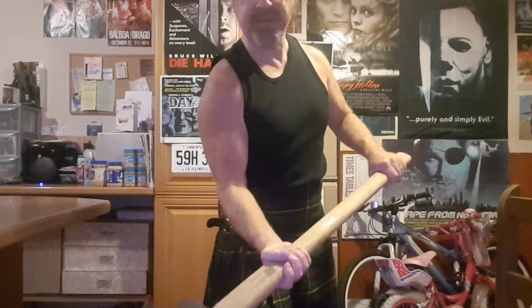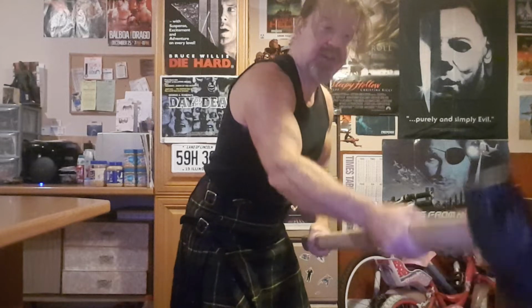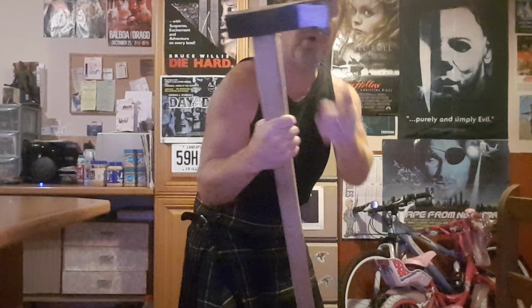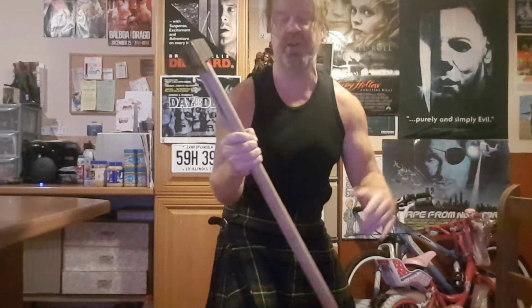when that comes down, and you can do it in a couple of ways. I can't really go through it here, it looks silly, plus I don't want to hack up the kitchen floor. You can do it two-handed, like that, so you come down and the weight of it comes down, boom, into the log, and then you're into it. You might have chopped through if you're lucky. If you haven't, that little hook there helps you pick it up again and then drive it down, and then that log has been split in two.